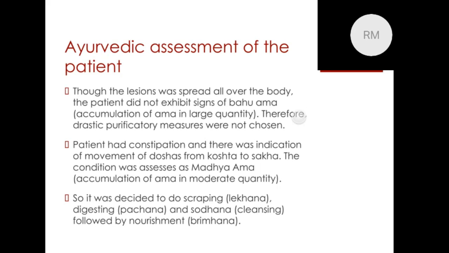Here we assessed the condition as Madhya ama, moderate ama, and the patient had very severe constipation, which means that the doshas were not actually in the alimentary tract. So we decided to do scraping, lekhana treatment, digesting, and then shodhana treatment, followed by grooming. That was the treatment plan.